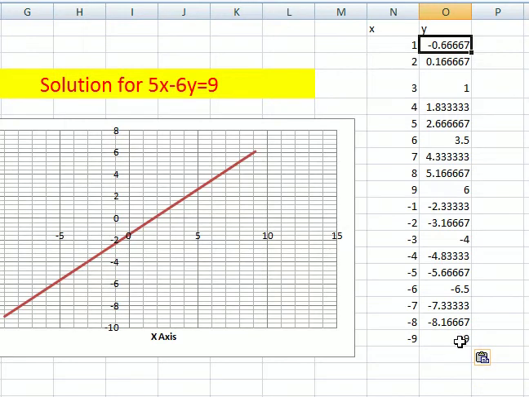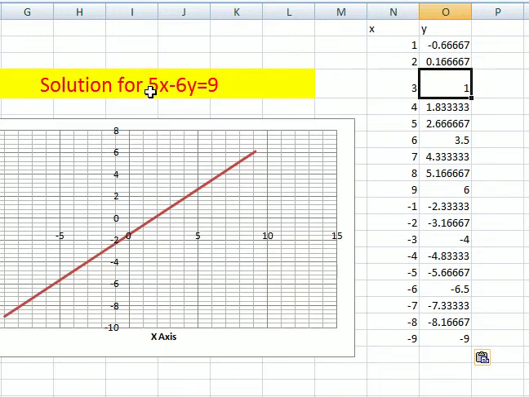Okay, so those two things I have plotted in this x and y axis graph. This gives me a straight line which passes almost through the origin, but not exactly. The points on this line are solutions for this equation. If you take any value, say x is 3 and y is 1, and substitute in this.